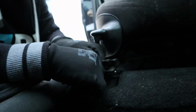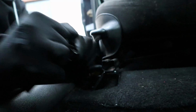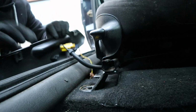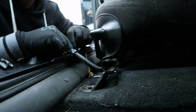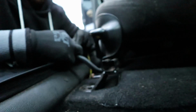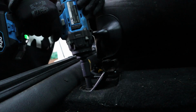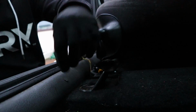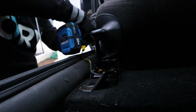Should just pop out, I think. There we go. I think this is for the airbag, something, or the seatbelt retention. There we go. There we go, there's one. I apologise, you can't really see very much at the minute. It's kind of dark.